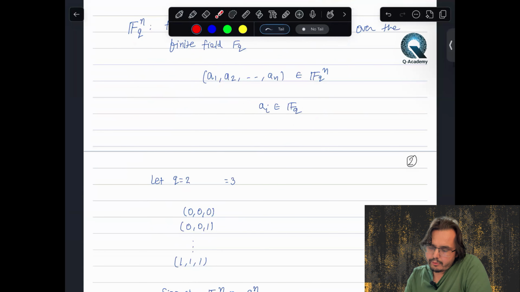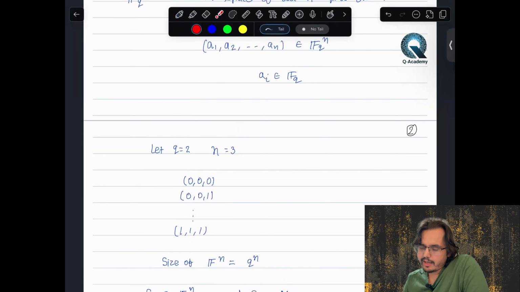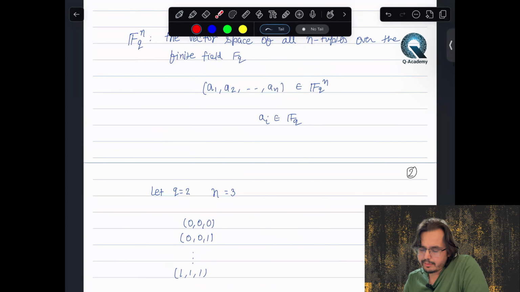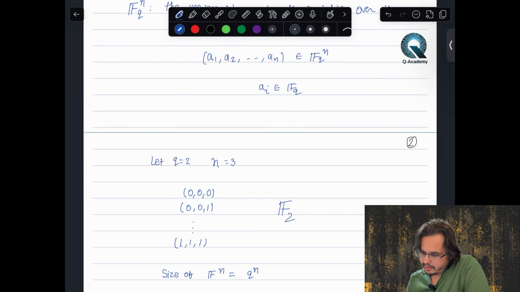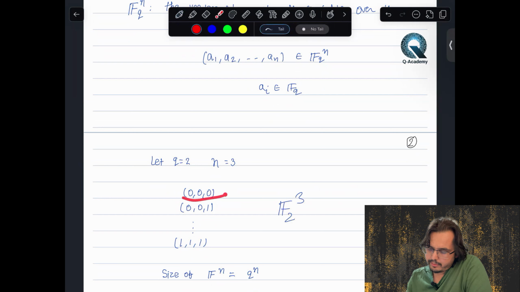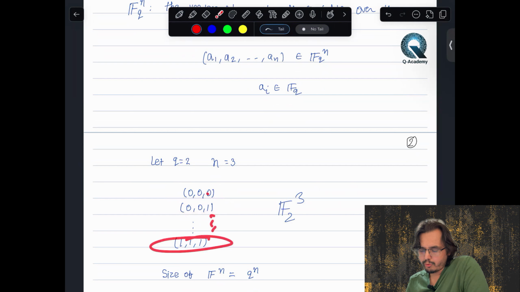Let us look at a case where q is equal to 2 and n is equal to 3. In this case, you have a total of 3 elements in every tuple. So you have a1, a2, a3, and each a_i can take value 0 or 1. The possible elements of F_2^3 are 000, 001, and so on up to 111.